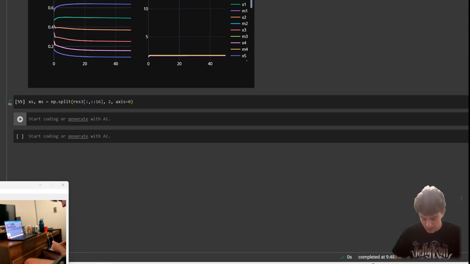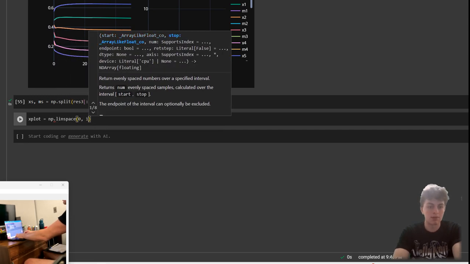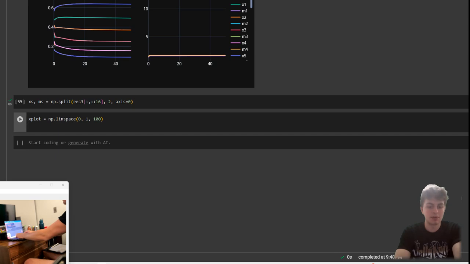So remember that we can always relate y to x by the alpha equation. So let's start with that. X plot should just be a linspace. Again, we're only going from 0 to 1 because we're in equilibrium values.